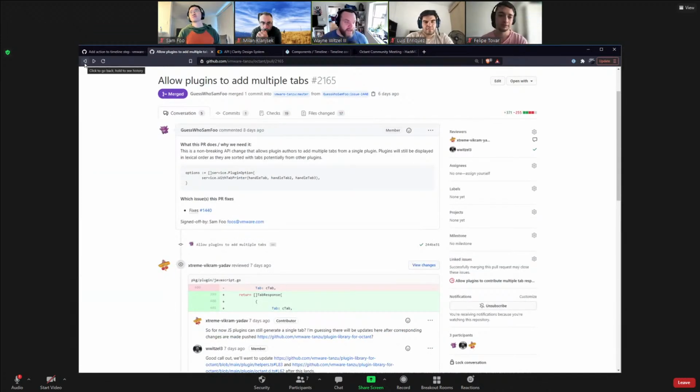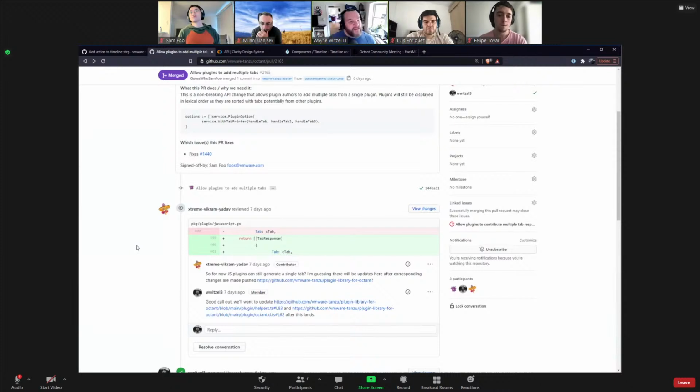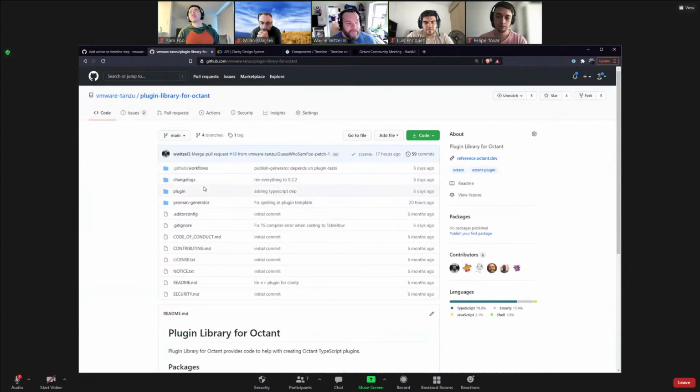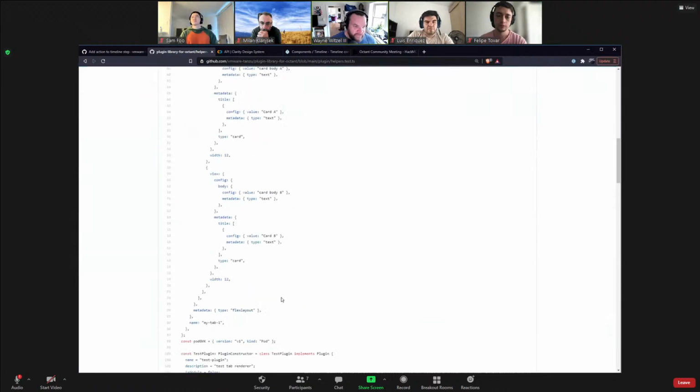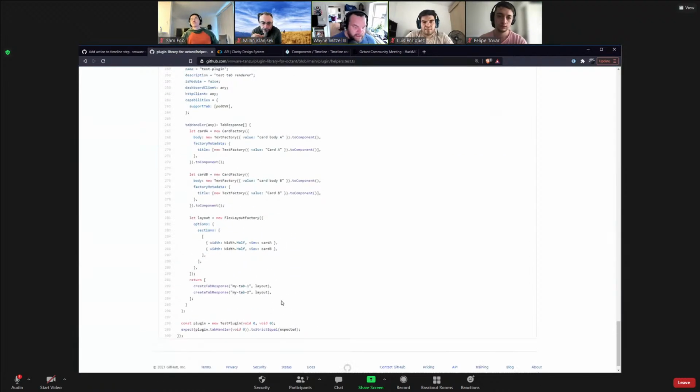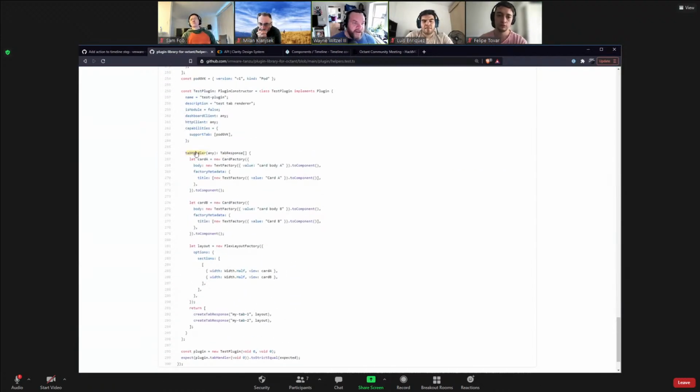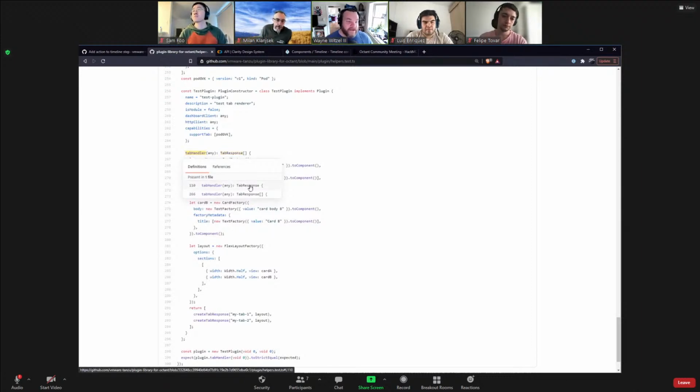The JavaScript API is slightly different. It uses the multiple return types that are essentially supported by TypeScript, and I think I have a test that kind of shows it right here. So this tab handler can either return a single tab response or multiple tab responses.